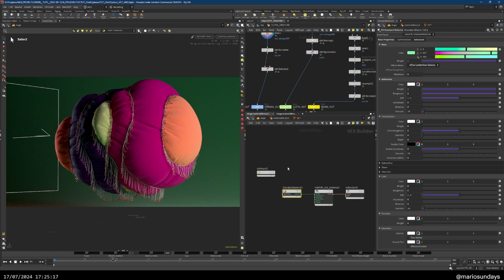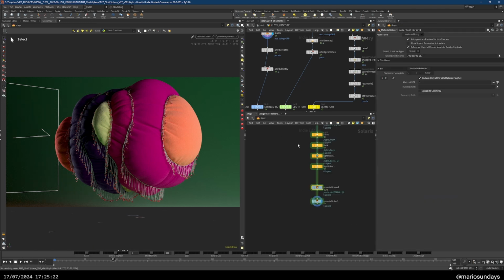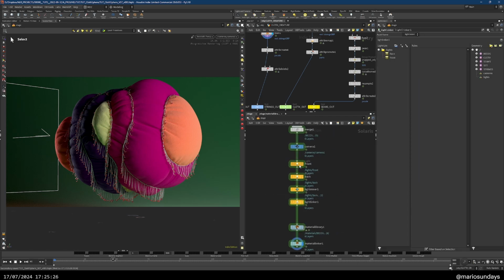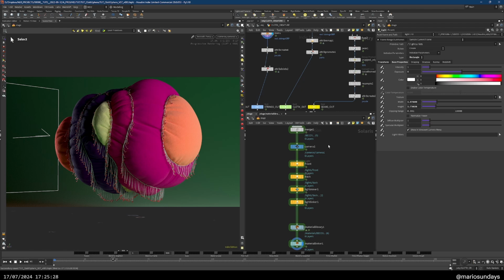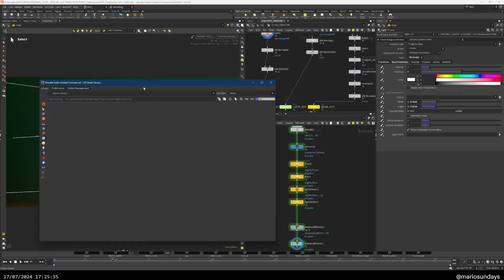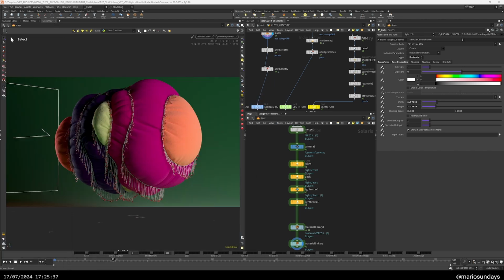I just want to add a nice gobo to the light. So let's go here to the front light. I have some Grayscale Gorilla gobos here, so I'm gonna create a simple one.